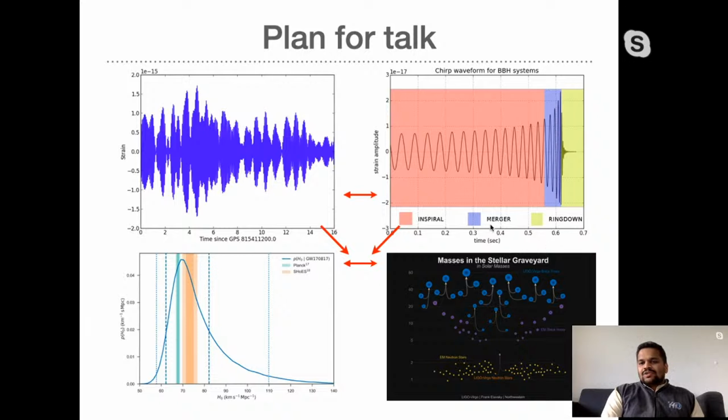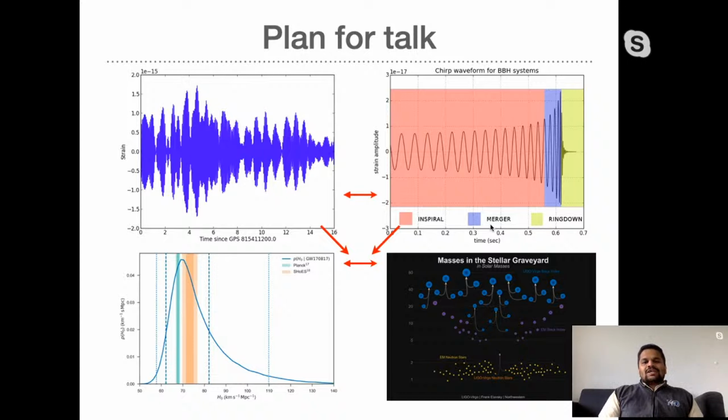Then there is a part in the blue which is called merger, which is when black holes are very close to each other, and then we have to model them using numerical relativity because analytical or semi-analytical methods do not work. And in the end, when black holes merge, they form a single object, but it is not yet settled. So it still emits some gravitational wave signal and settles down.